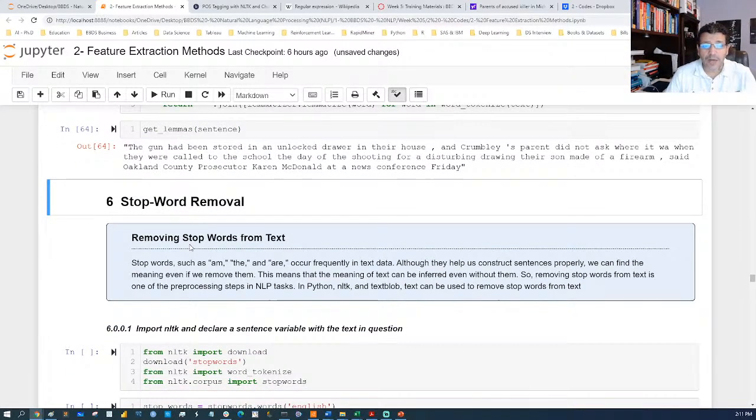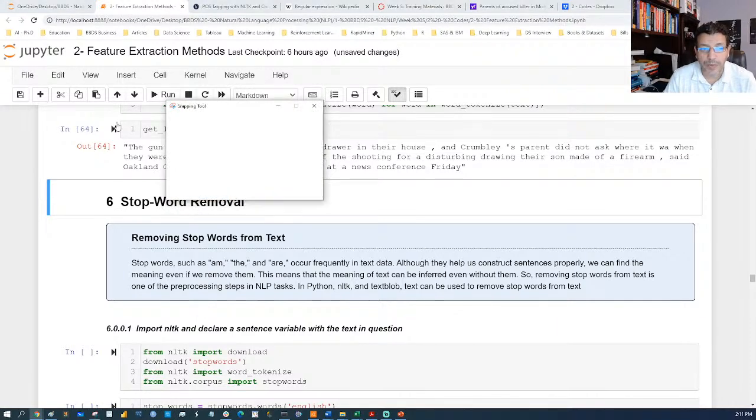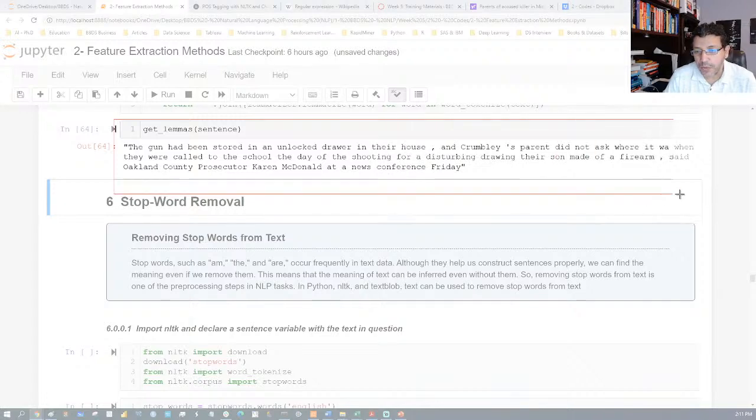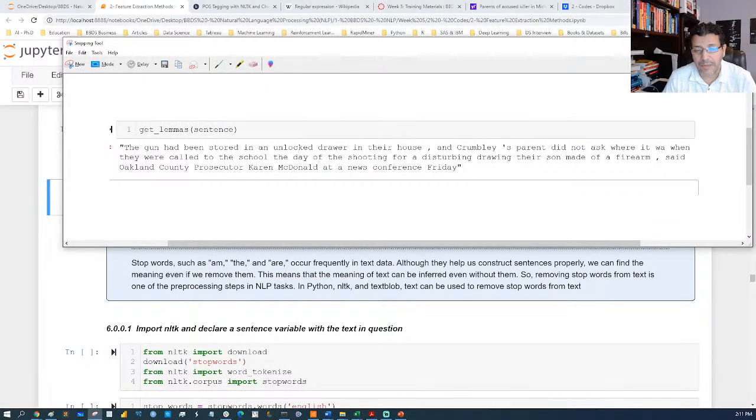Okay, so now we stemmed and we lemmatized, and what we need to do is remove the stop words. We got the sentence, it's already been stemmed and lemmatized, but we still have some punctuation, apostrophes.